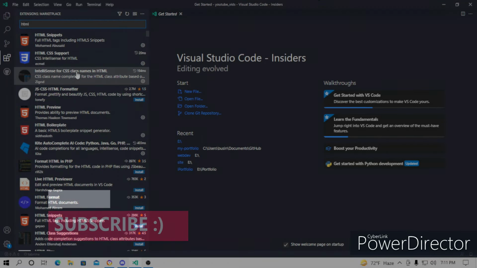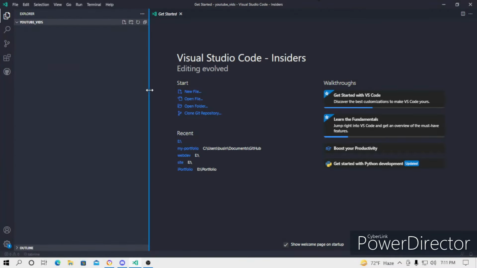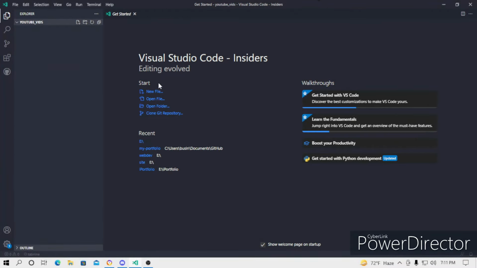Just look at it and download it. These extensions help you to code very easily, shorten your code, and help you code better. The point is that it will not make you do so much hard work.